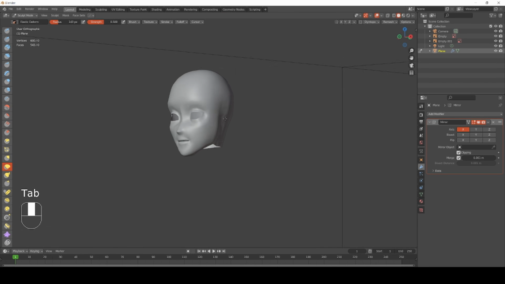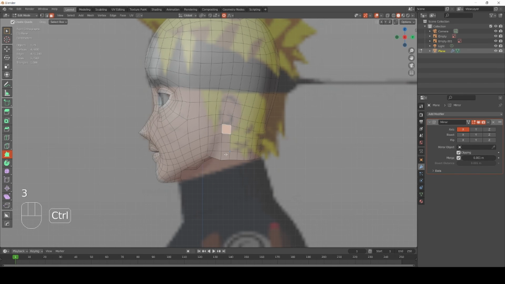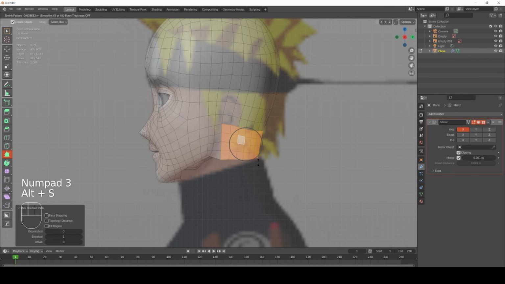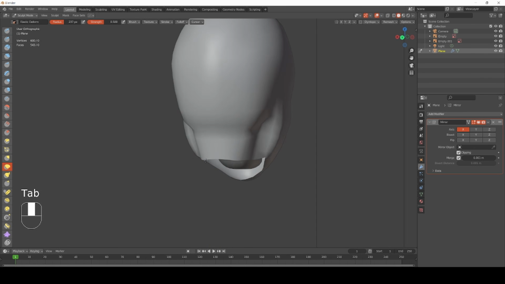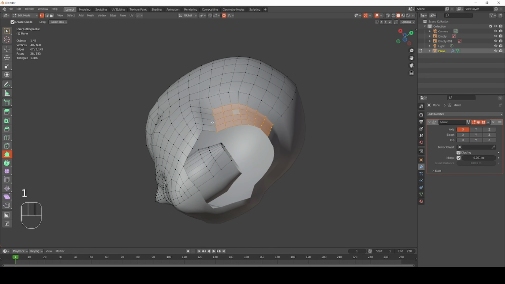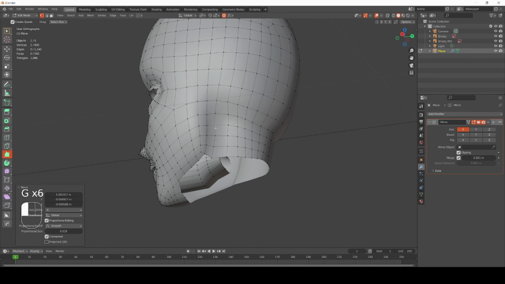Perfect. So we're going to grab all of these faces back here, and we're going to Alt S to scale them in along the normals to kind of make that neck region more muscular. So we're going to further accentuate this jaw, which is what we want.